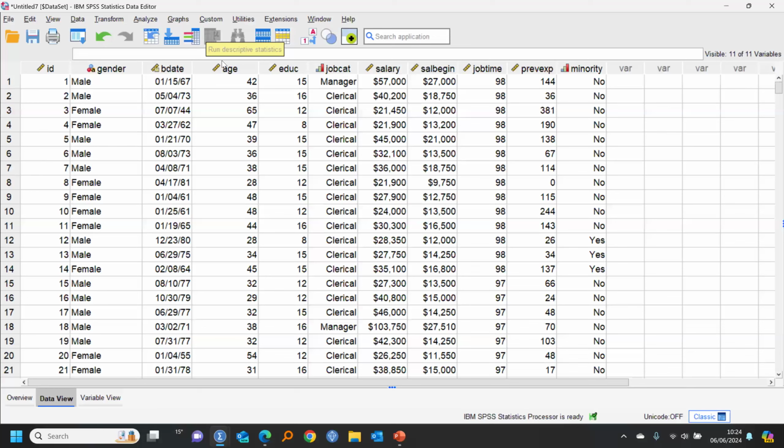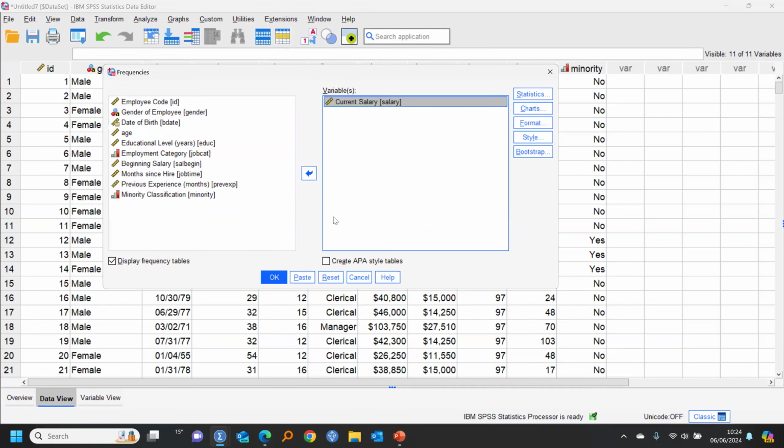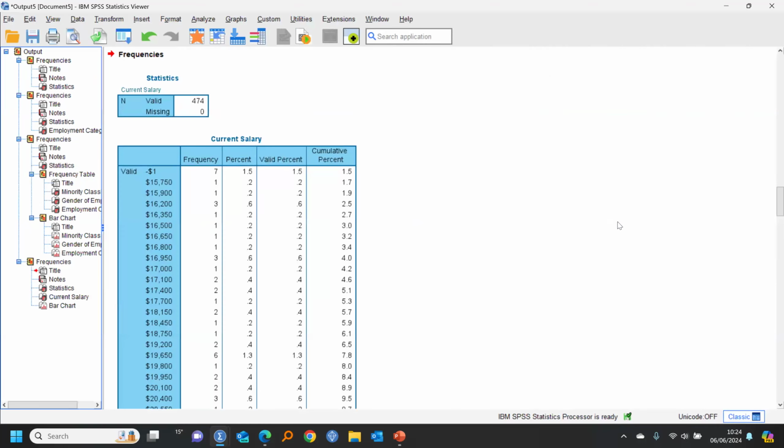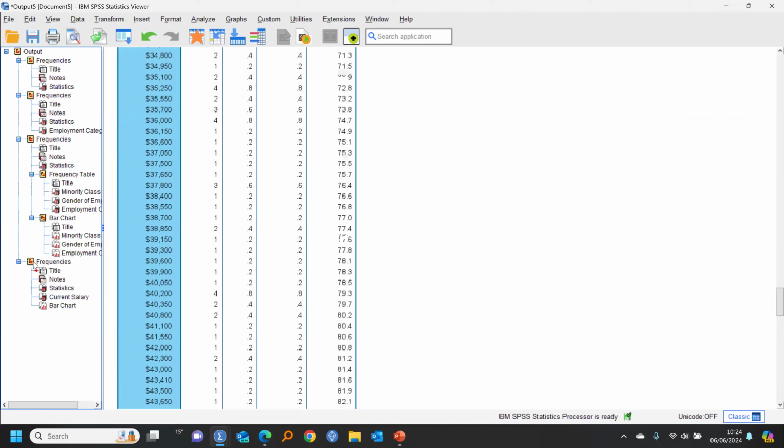If you want to play around with it, I couldn't really use that procedure with fields like current salary here. I couldn't really do that because, as you can see, it just tries to give me a percentage table of current salary. That makes no sense.